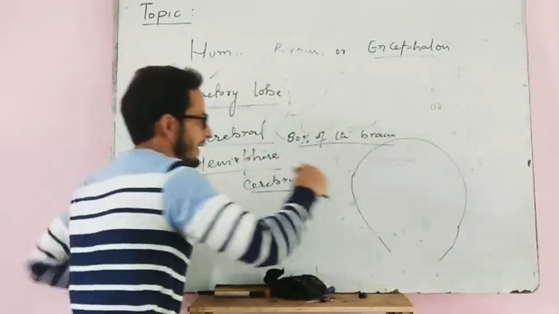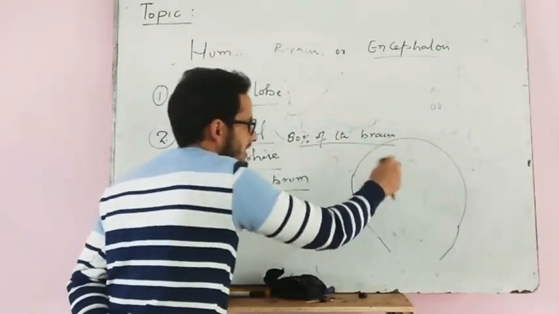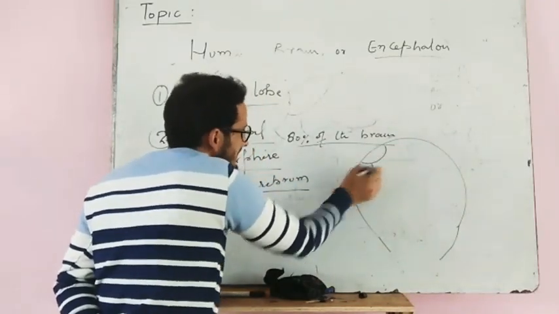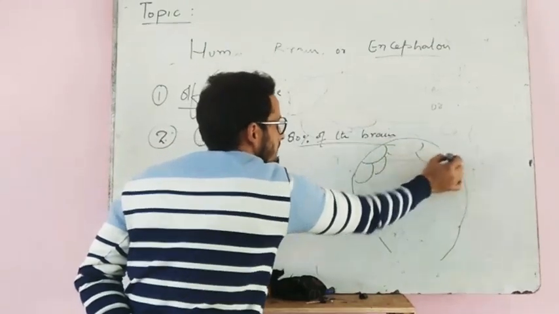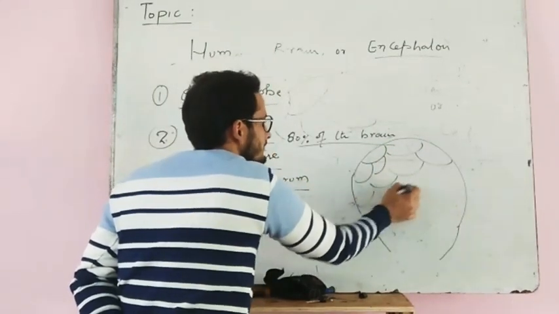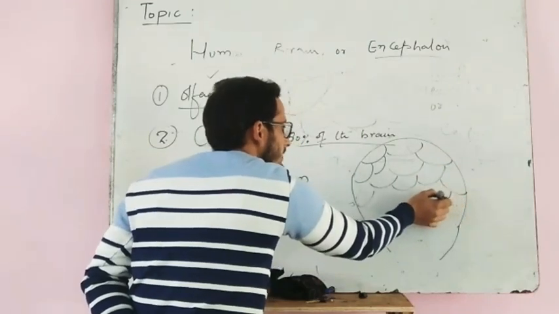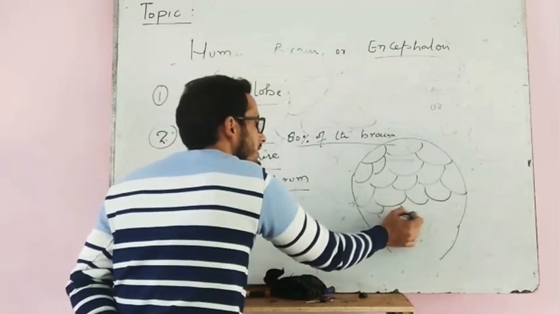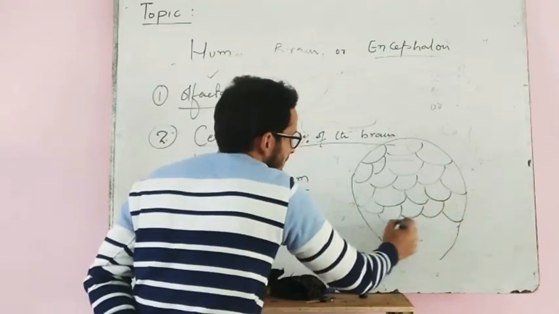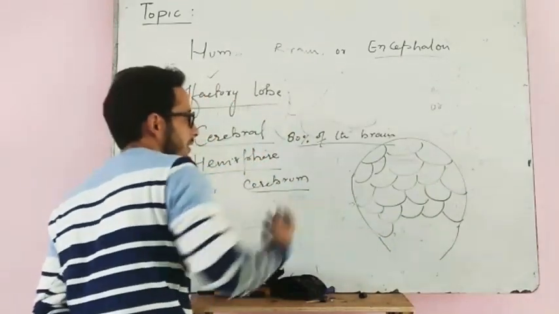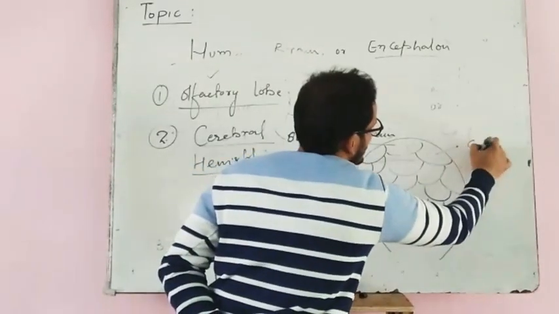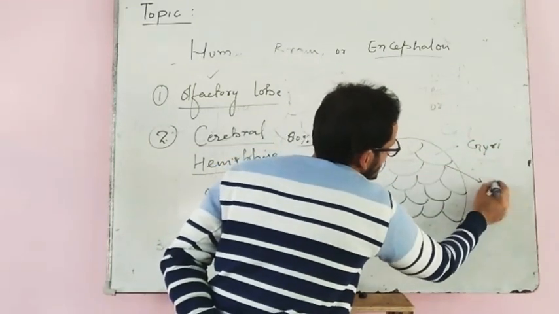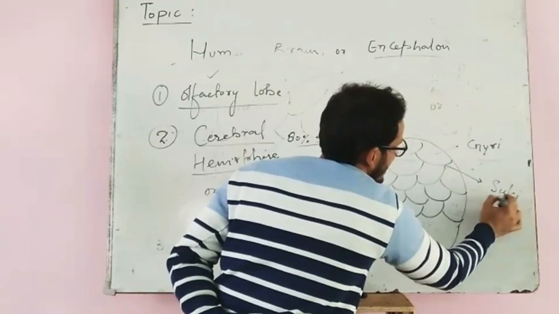The upper part of the brain, if we see it from above, its dorsal view, this cerebral hemisphere that we see is a folded structure. These folds are responsible for accommodating a large number of nerve cells, and these folds are called gyrus, singular; plural is gyri. And the depressions are called sulcus, or plural sulci.